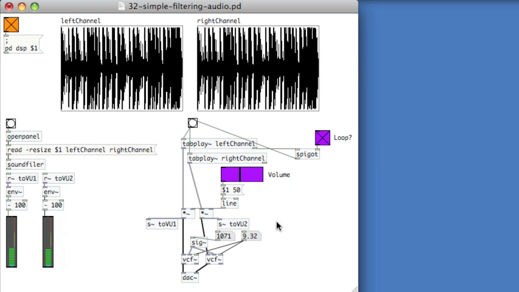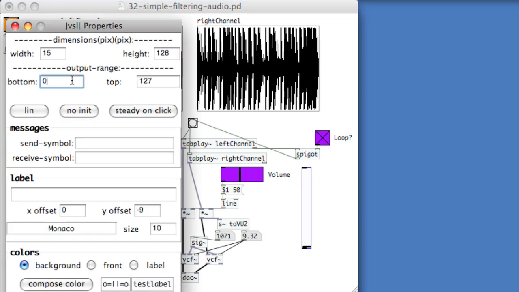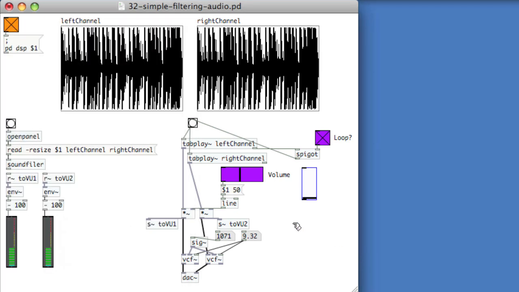So just for fun, we'll create a V slider. And we'll adjust the properties of the V slider, so that the output, let's say, goes from 1,000 to 5,000. These are going to be frequencies here. Let's make the width 24 and the height 48, so it doesn't take too much room. And we'll pipe it straight into the number box. Now we'll sweep. And if we find the right frequency with the right Q, we can really get this nice whistle going.